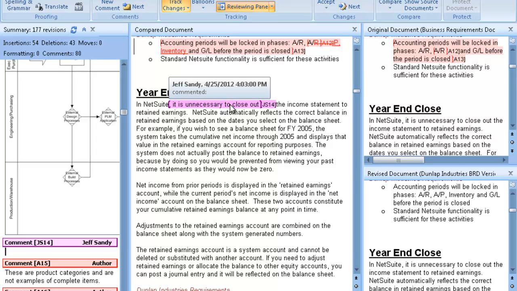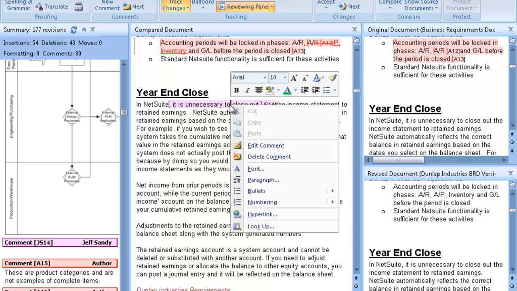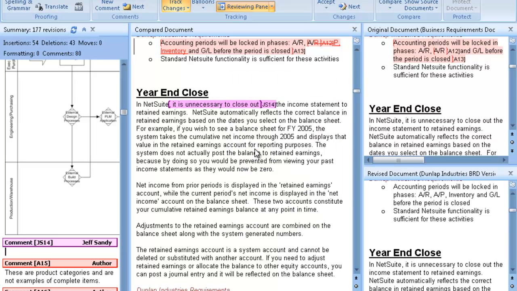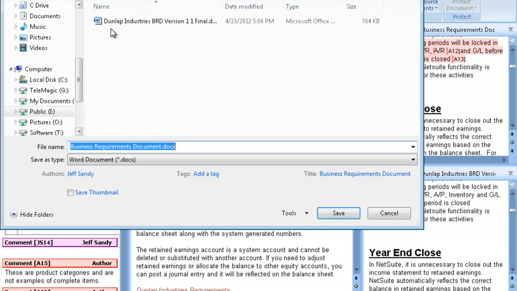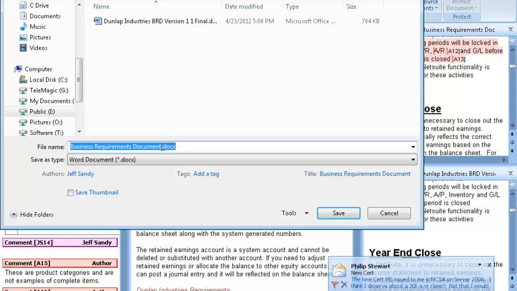You can see that it's familiar. It has my name on it, all is well. And then you can do a right click on it, hit Edit Comment. It'll give you an opportunity to annotate this area. When you're done, if you really want to save that document, you'd come up here and do File, Save As. It will go to the Dunlap Industries BRD final directory. You'll probably want to do a dash and your name in it and hit Save. And then I can go ahead and run those comparisons tomorrow.